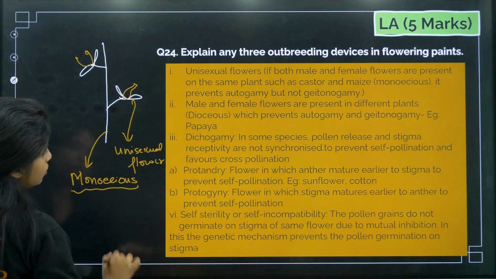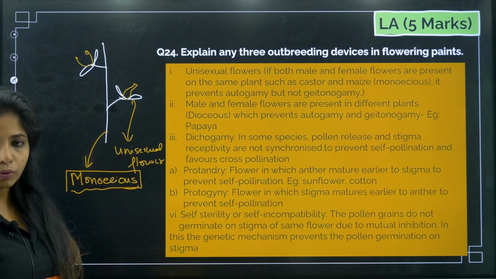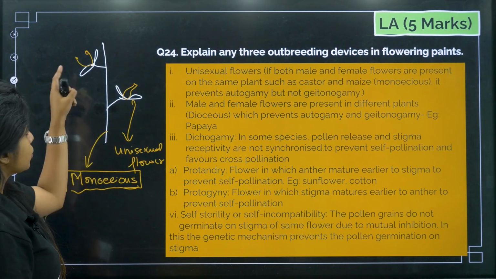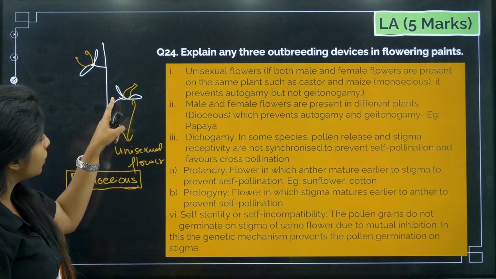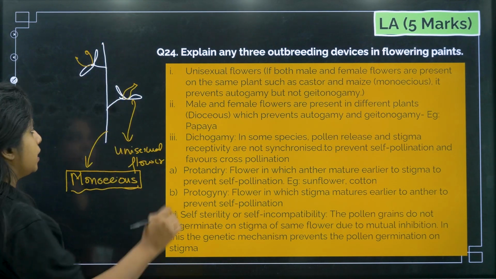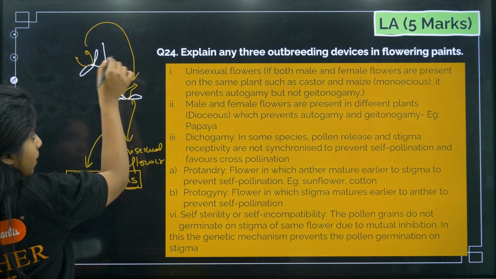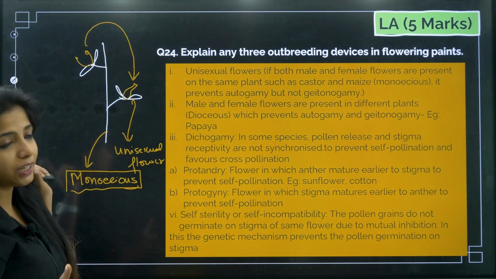This plant that you see is what, children? Monoecious. Why do I say it's monoecious? Because it has two sexes in it, separately, but yes, it has. So over here, is geitonogamy possible? Yes, geitonogamy is possible because it's happening in the same plant. Is autogamy possible? No, autogamy is not possible. I explained this to you earlier also.